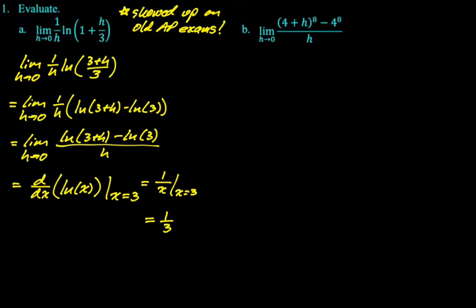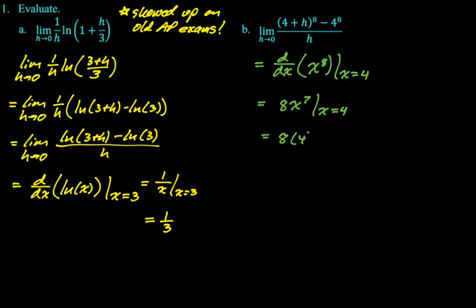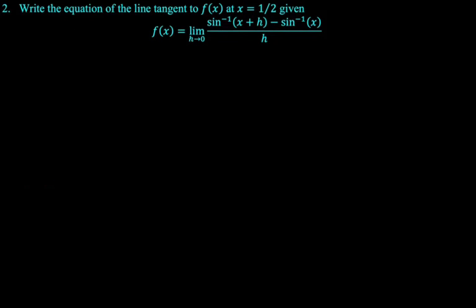All right, let's look at b, which is a little more straightforward. We have the limit as h approaches 0 of the quantity 4 plus h to the 8th minus 4 to the 8th, over h. This is definitely the derivative of x to the 8th evaluated at 4. So that's what I'm going to write, and then power rule that such that x equals 4, and then plug in. I don't think you would have to simplify something like this; it would be unreasonable. Maybe the answer works its way down to 2 to some power, I think 2 to the 17th, but I'm just going to leave it like that because we accomplished the goal we set out to.